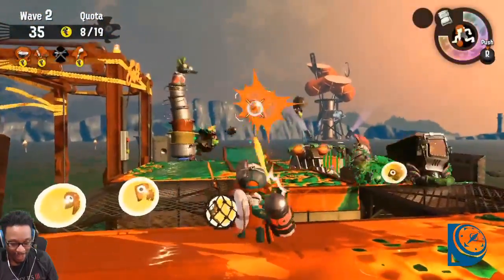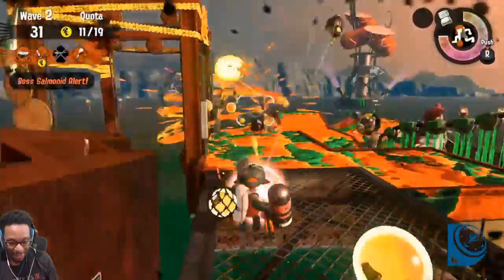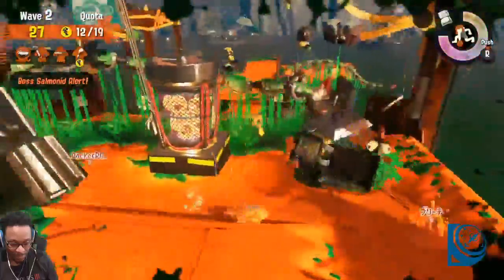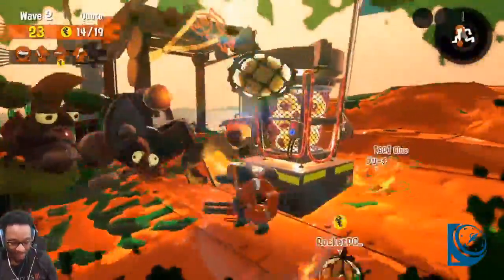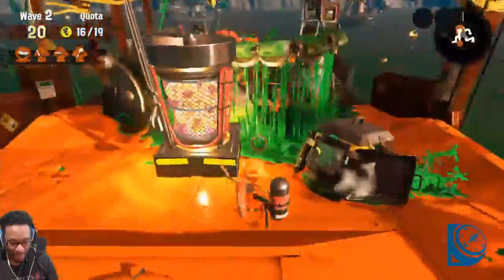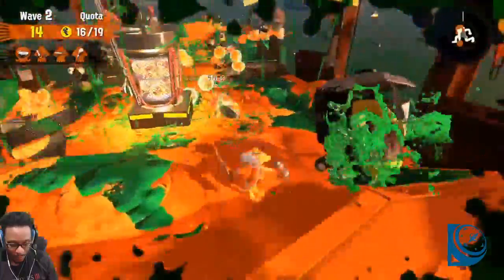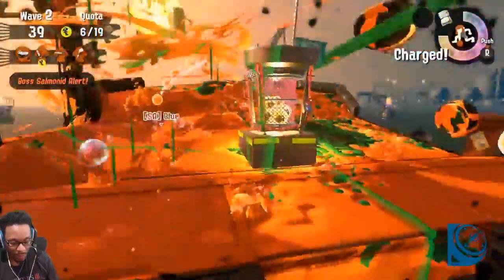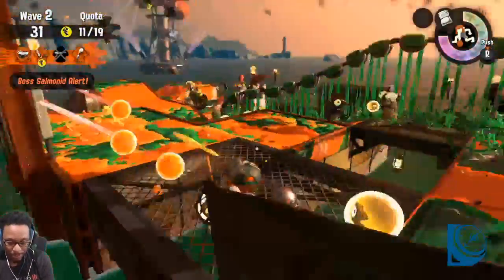Look how long range this thing has. Look how big this stuff is. You have a little bit extra. Taking the right moment to use the splash down here. So yeah, use the clip, destroy him.